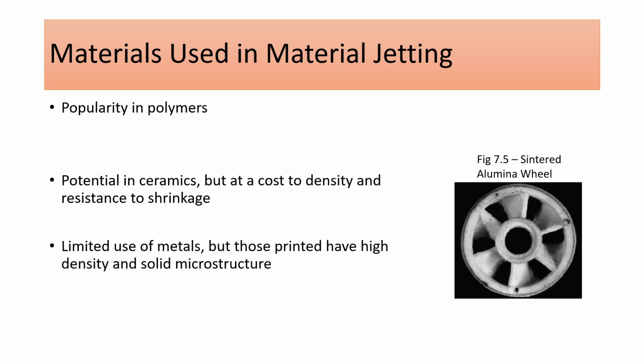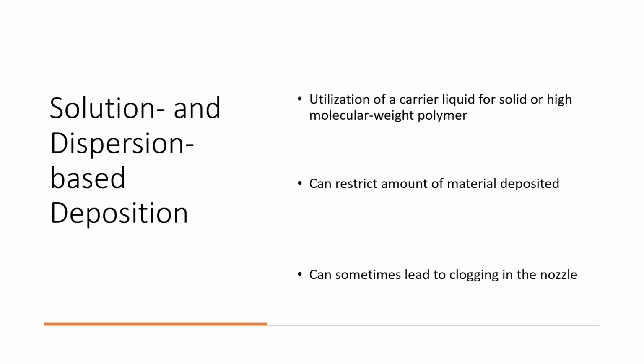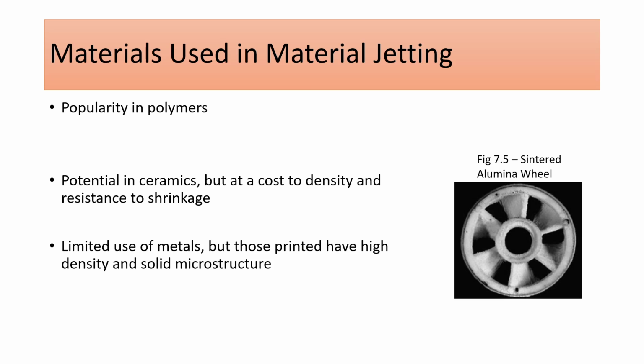Another solution would be solution and dispersion based deposition, which utilizes a carrier liquid with adequate viscosity and contains a solid or high molecular weight polymer. Now, ceramics is a material that uses this technique. Ceramics, when used, has shown some success in printing through the use of such a carrier with moderate viscosity. However, high concentrations of suspended powder can make the viscosity too high to print, and the parts yielded are only partial ceramic density, which can lead to shrinkage.